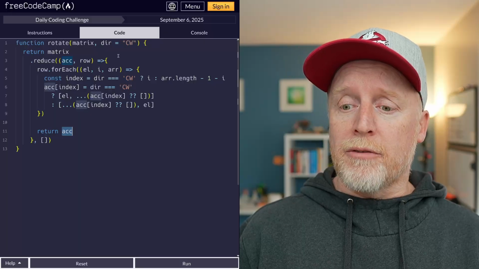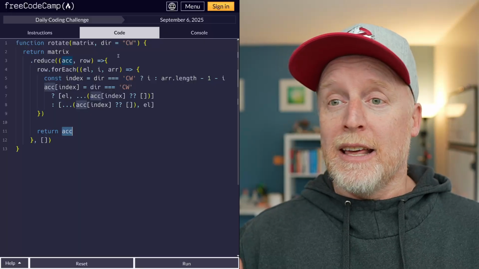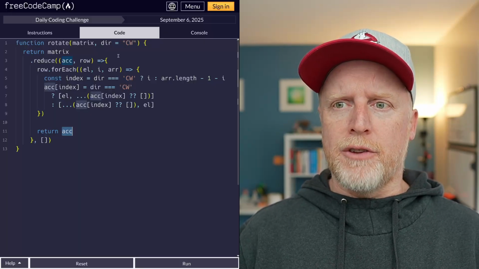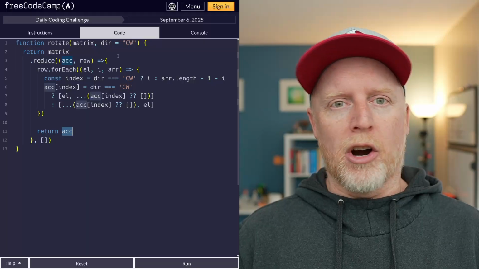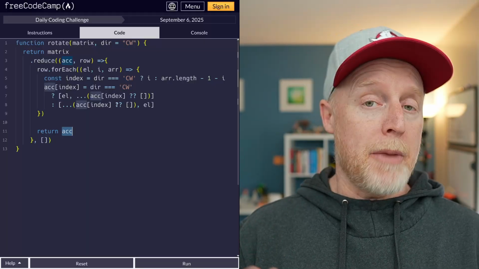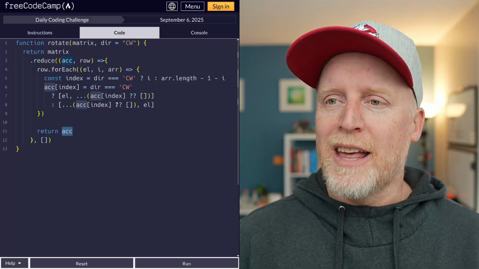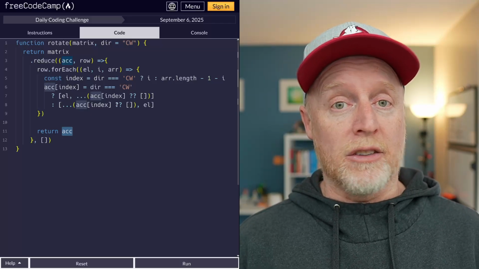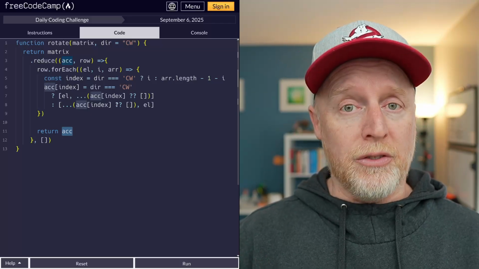Again, not every solution, just one good solution. If you found another, I've seen a few out there, and some of them are harder to read than others. I really like this because it makes sense in my head, but maybe not for you, right? Let me know in the comments. Let me know if you found a different way that you think is cleaner or easier to read, right?